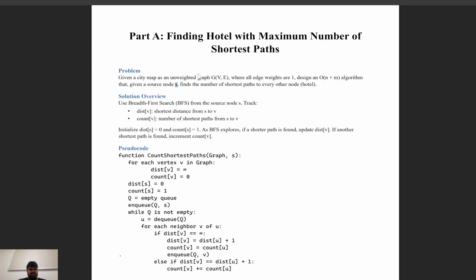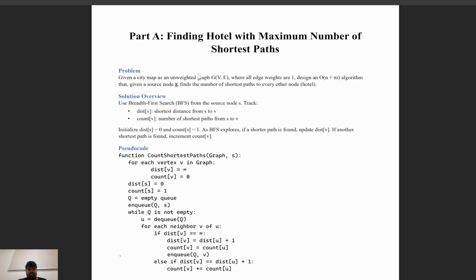So what's really happening here is, let's say you are at node u, and you find its neighbor v. If v hasn't been visited, you record the distance and the path count.